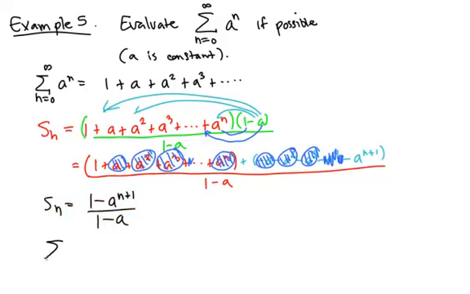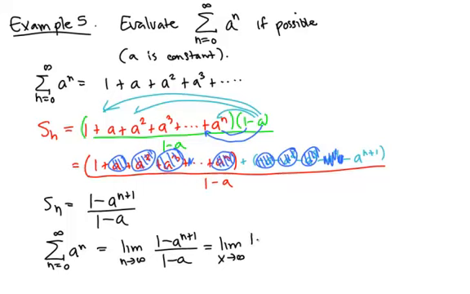That means if I want to work out the limit as n goes to infinity of the sum, that's taking the limit as n goes to infinity of my partial sum, 1 minus a to the n plus 1 over 1 minus a. We could switch all of the n's with x's: 1 minus a to the x plus 1 over 1 minus a. If we take a quick look at this, the only x's appear up here. This is an exponential function, and so it has no discontinuities, no bends. So we can go and take the limit of it.